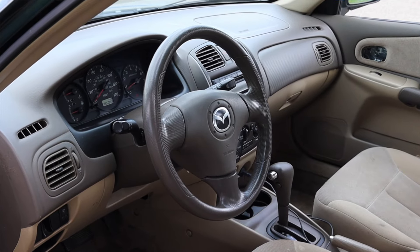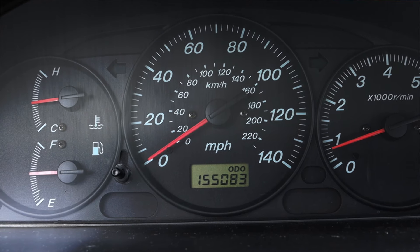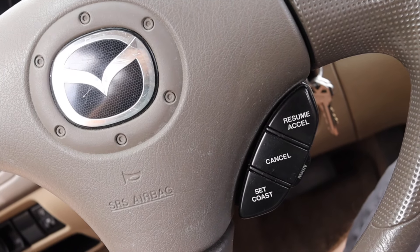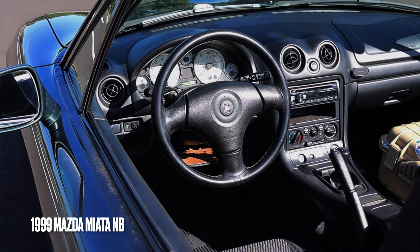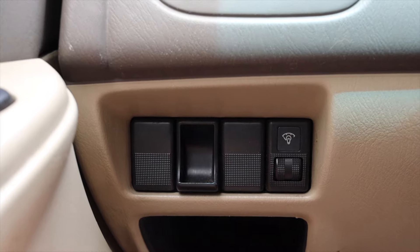Let's talk about the interior. In front of me I have four gauges — off to the left is coolant temperature and fuel, in the center is my speedometer, and off to the right is my tachometer. On the steering wheel we do have cruise control options at the bottom right, very nice to see that on the LX trim. This also reminds me of the Mazda MX-5 steering wheel from the same era, for probably very obvious reasons.